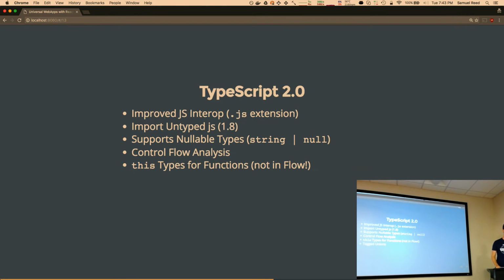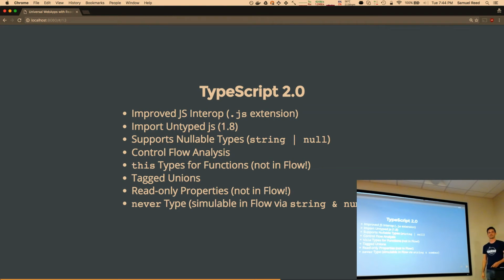They've got tag unions, basically kind of big enums of objects. So you might have a couple different objects of different shapes going into a function. You might have a way of distinguishing one from the other, basically refining the type, and it can hold on to that type information and use it as it goes down. They got read-only properties. Those are super cool. Not a lot of people are doing that kind of writable false stuff with object-defined properties, but you can do it with TypeScript. And they've got a real weird one, which I included just because I think it's fun, the never type. The never type is the type that never gets returned.